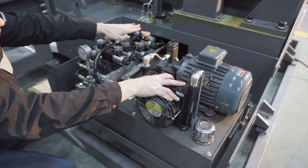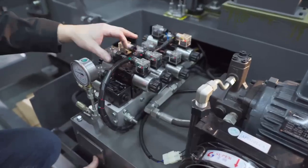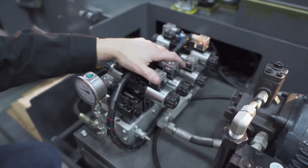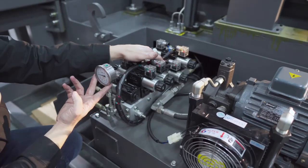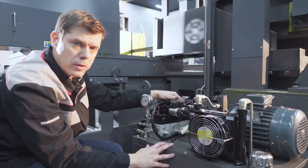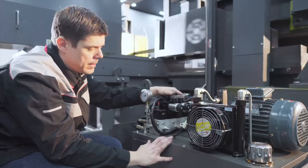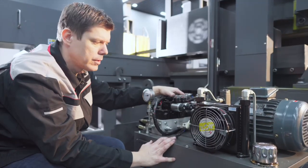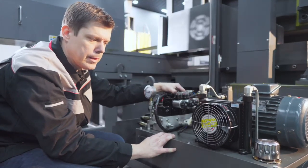And here you have the 24 volt manifold basically with our JLH valves included with status LEDs the moment that you see things working or not. And on the front side you see the main gauge, which is basically used for the main pressure. So again, very accessible. That's very good for service and maintenance, or to do some checkups on some defaults. And it happens in machine world, defaults. But very important is that it's very reachable, accessible, and easy to analyze.